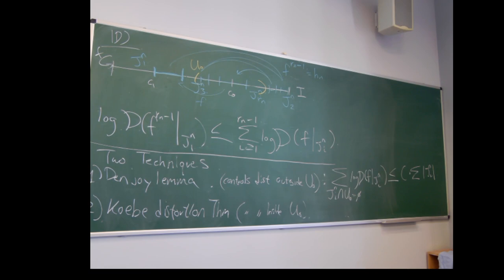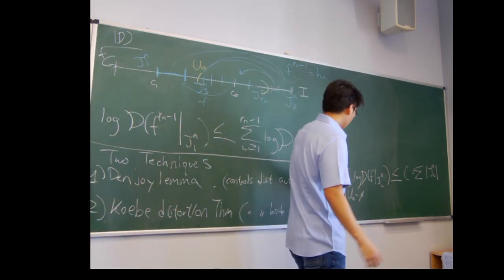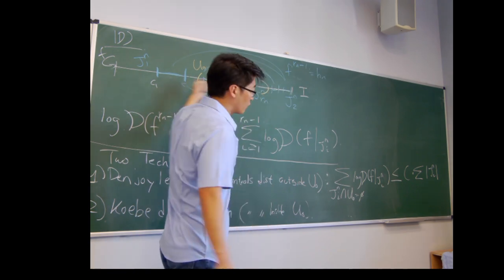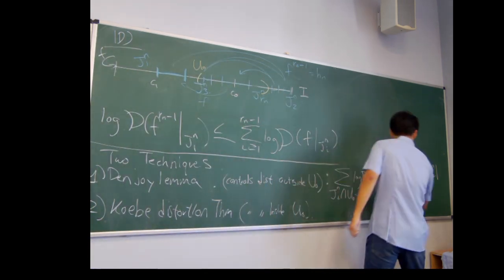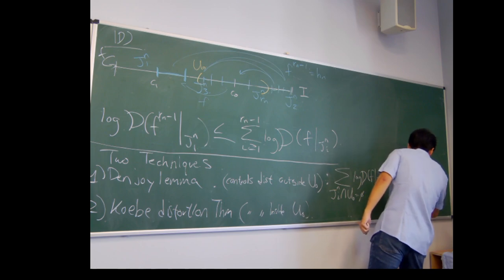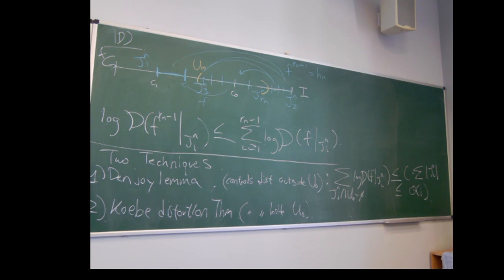Actually the proof of that is very elementary. You can just do it. If it's C2, then it's just an exercise in calculus, as long as you have a uniform lower bound on the derivative of your diffeomorphisms. Then you can show that for C2 maps, the total contribution to distortion away from the critical point is just bounded by their total length. And like I said, their total length is always bounded uniformly above by some uniform constants of order one. So this is Denjoy's lemma.